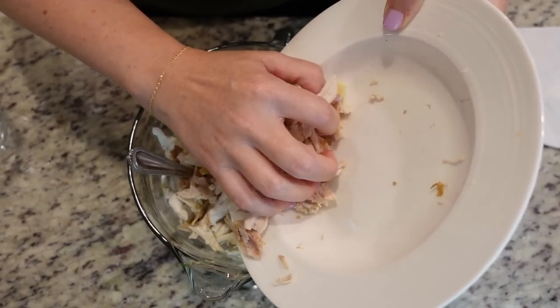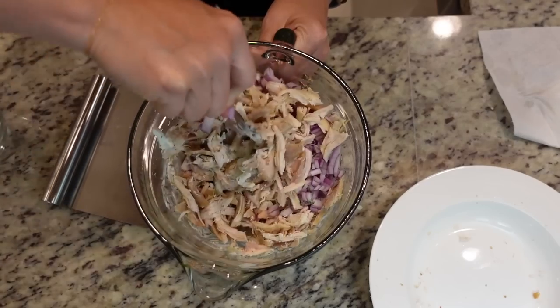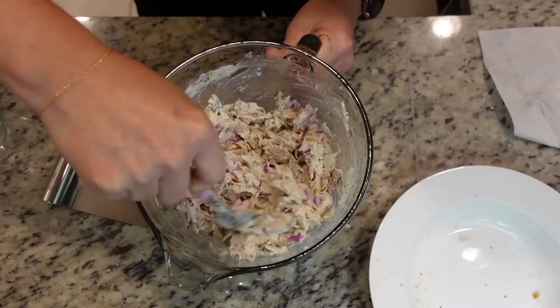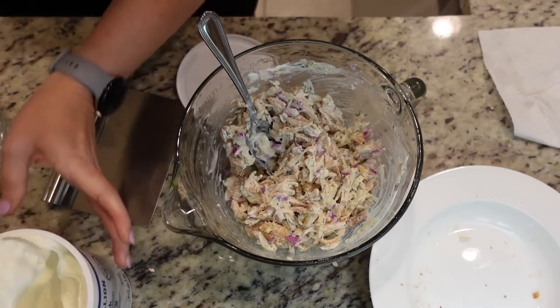Now we're gonna add in our rotisserie chicken and our diced red onion. Now stir everything to coat it. If I feel like I need a little more Greek yogurt, I can always add that in, not a big deal. I think I can add just a little bit more in. So let's do that. I'm just gonna do one big spoonful.